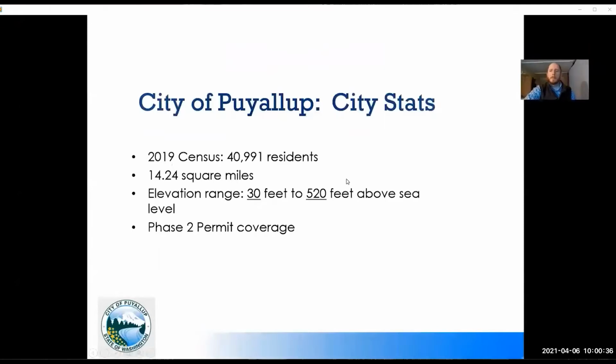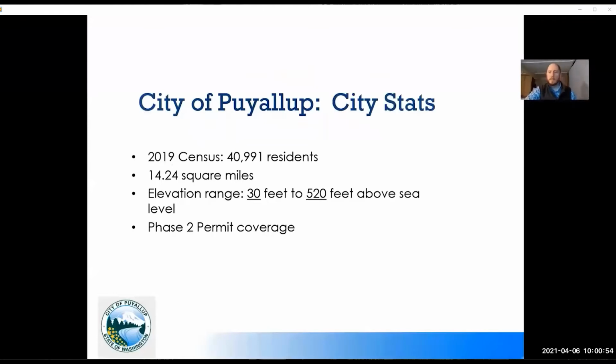Hello, my name is Paul Marrinan. I work for the City of Puyallup as a senior stormwater engineer. I currently run our municipal permit programs, manage some CIP projects, obtain grants, and work with development review staff to ensure consistency between the staff with stormwater plan reviews. I've been with the city since 2015.